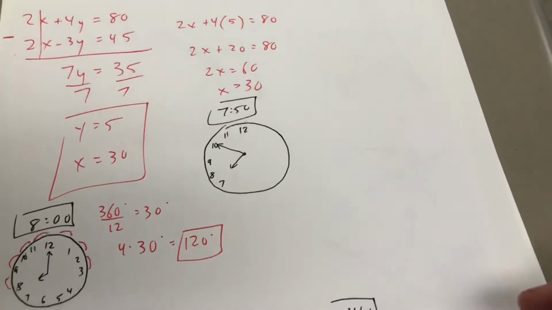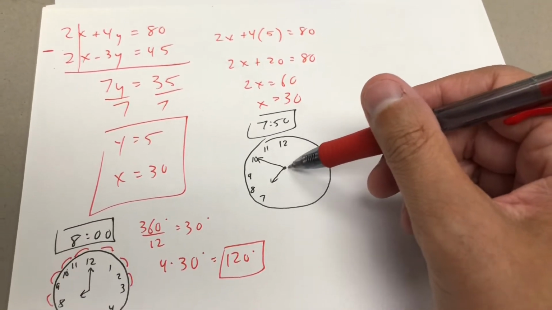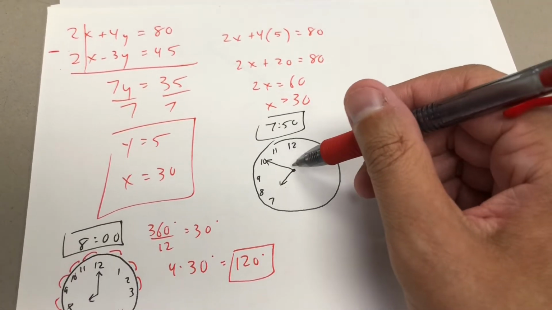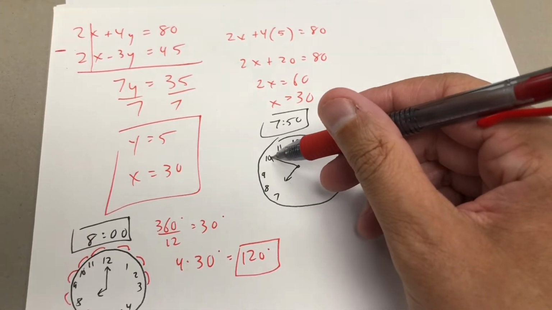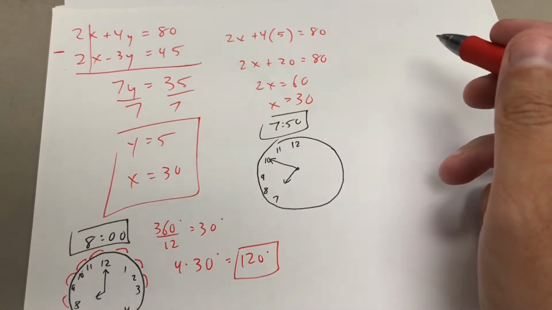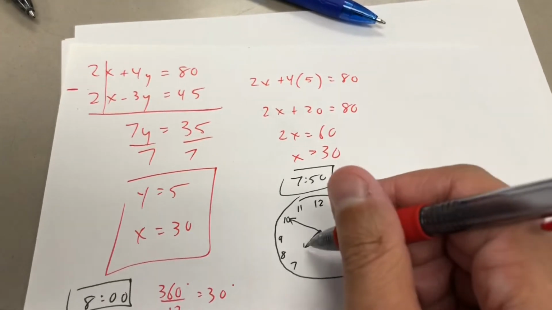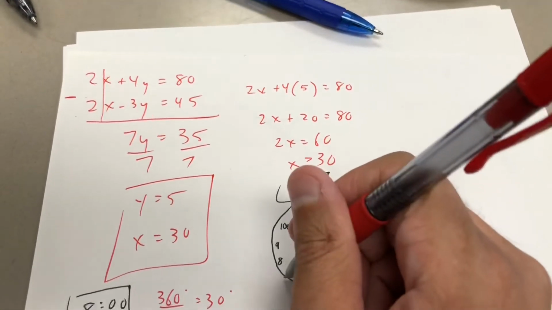The next one's 7:50. Okay, if you don't know how to use a clock, the hour hand points at the hour, so it's pointing at 7. Each number on the clock represents 5 minutes, so the minute hand is the long hand, and we're 10 5s in the hour, so that's 7:50. So the way I approach these problems is I act like the hand is pointing at exactly the 7 and exactly the 10. That's not how it works, but then I adjust later.